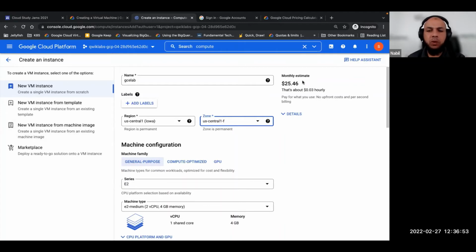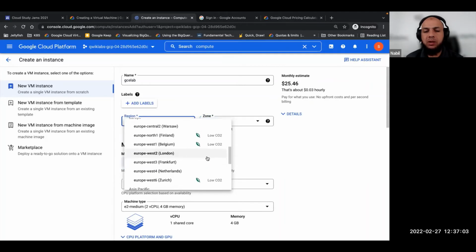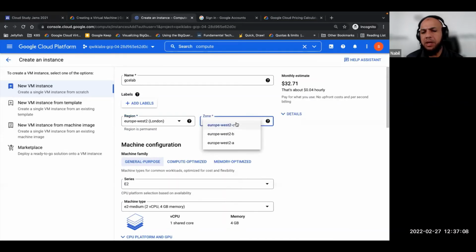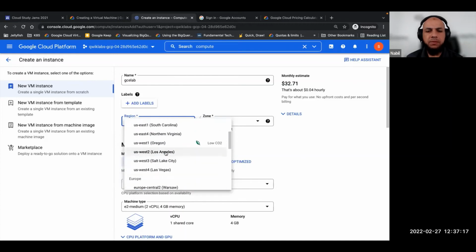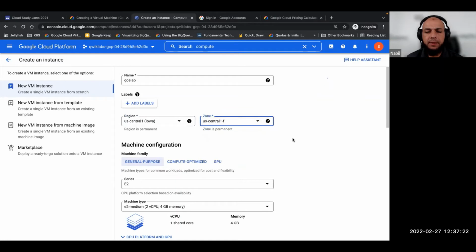If I go with the default, this virtual machine is going to cost me $25.46 per month. If I select another region, say I want to create it in Europe, London, West 2 that we've seen earlier, 3 data centers, select one. It's more expensive in London, right? You can see $32 in there. So just be mindful of that as well. So going back, US Central 1, F, there you go. Okay, are we all up to date?